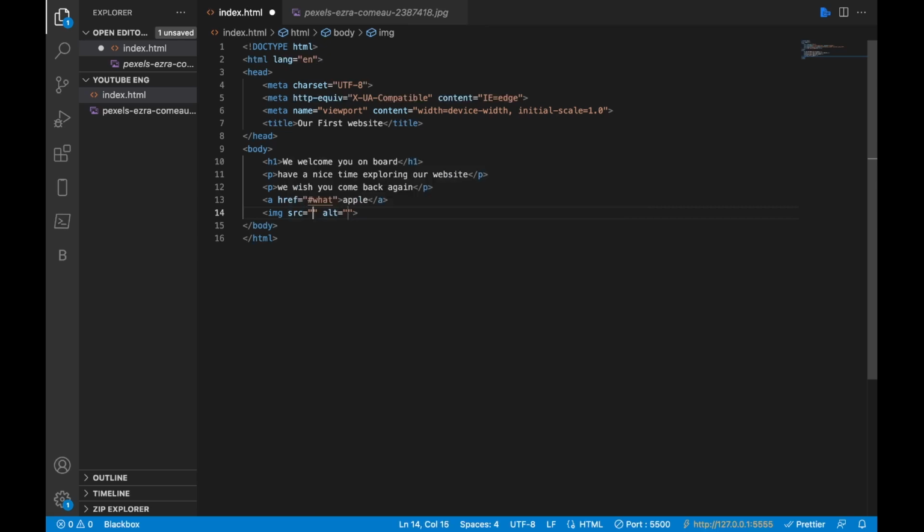To trace our image that is currently in our folder, we say dot slash. The dot slash is simply telling the computer that it should leave this file and go outside to look for the image. When it sees it, it should display it in our HTML.